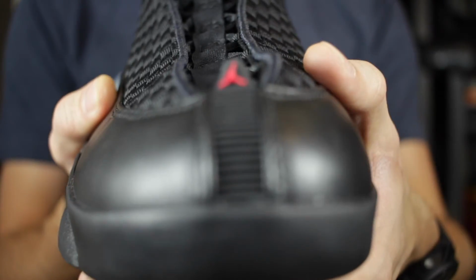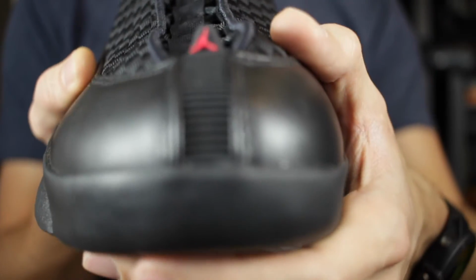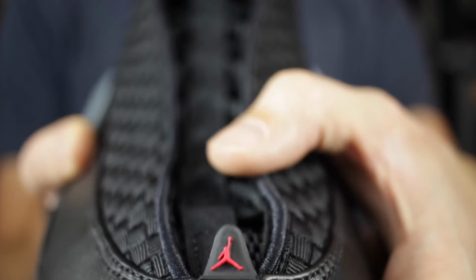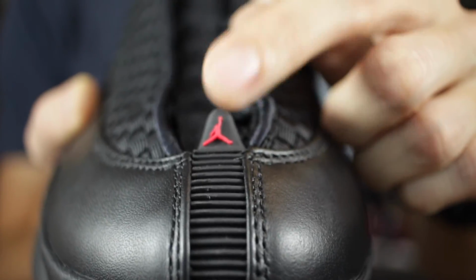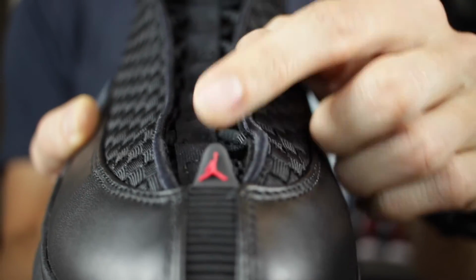At the front of the shoe, you've got this interesting rubber material right here. You can see there are horizontal lines running all the way through, and then up at the top of that, there's this little tab that sticks up with the Jumpman in varsity red.